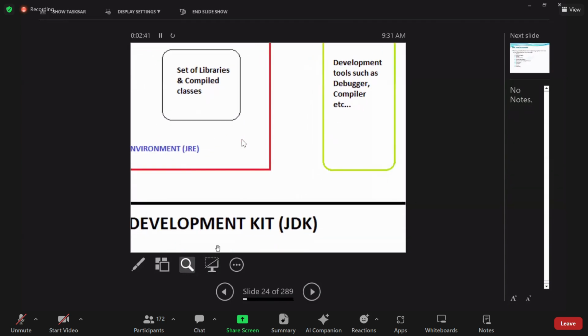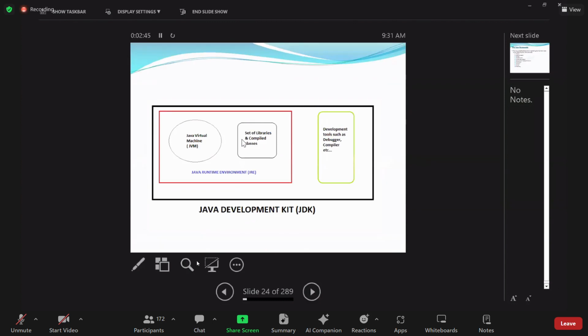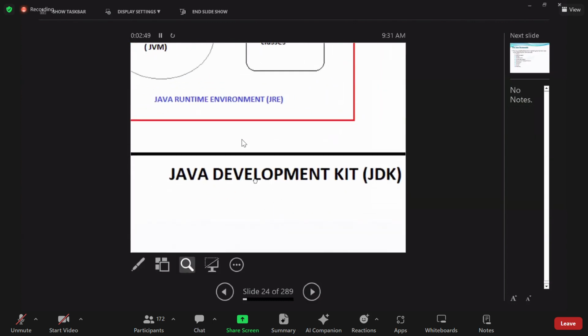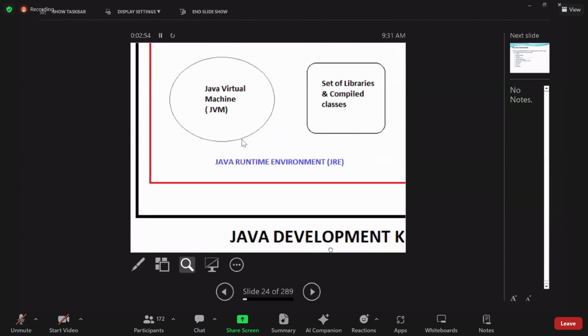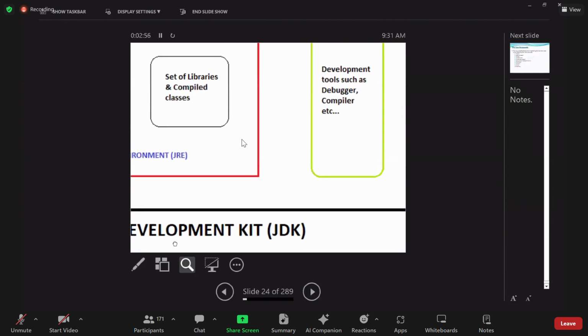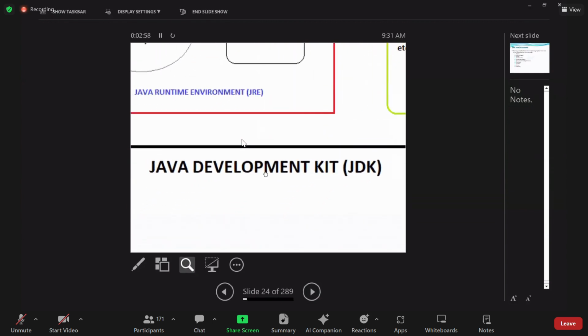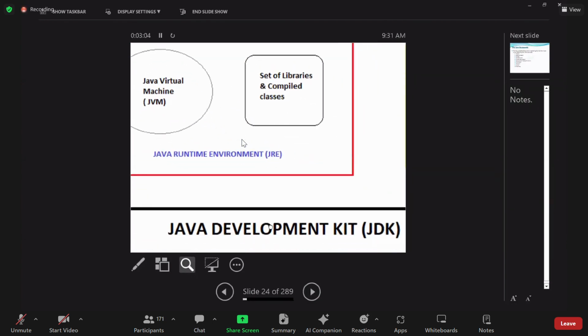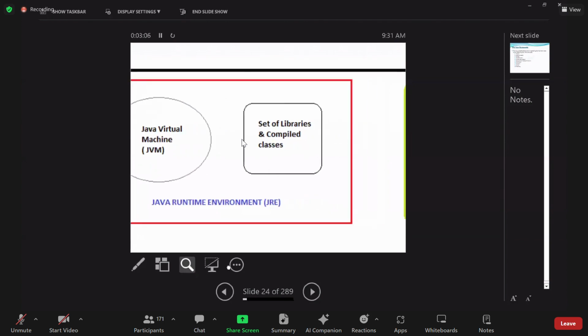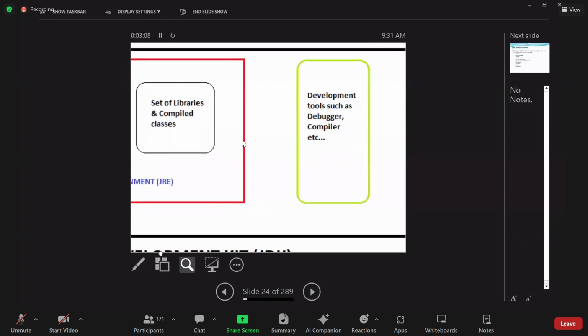Now, inside JDK, that is Java Development Kit, we will be having JRE and some development tools.